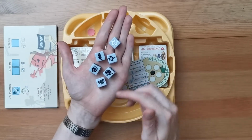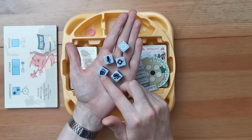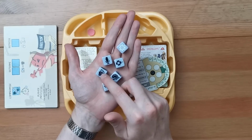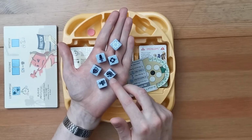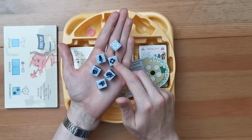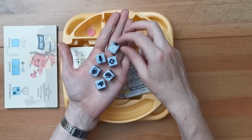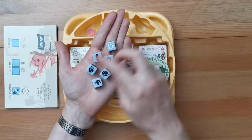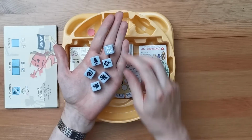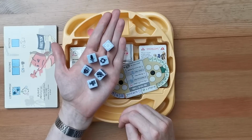So those are all the dice there. You've got art, or design, you've got camera, you've got star power or actors. They basically represent different roles. So this is a camera person, this is a set designer, this is a lighting specialist, this is a sound person, this is an actor, and then this one is VFX, and this is counting as a wild one, so it counts as any of the faces that you want. So you can sort of say, well, we'll do it in post, basically. That's the we'll do it in post kind of thing.